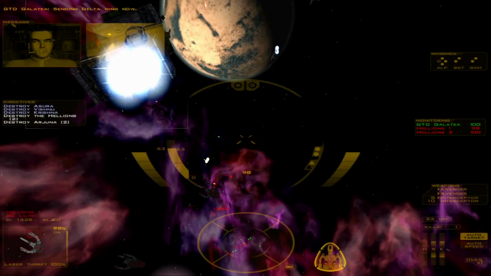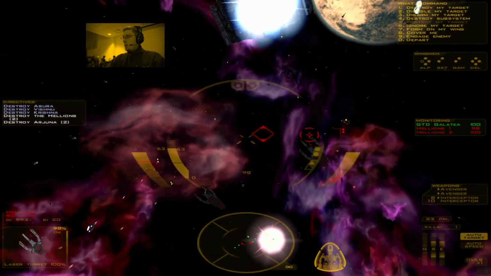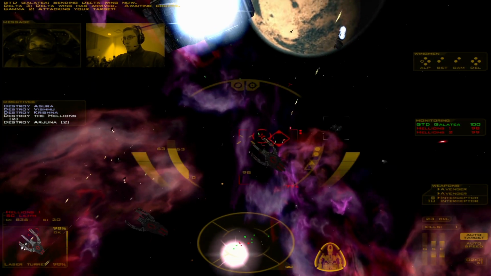Lilith. Sending Delta Wing cruiser. Now. Delta Wing has arrived, awaiting orders. Attacking your target.